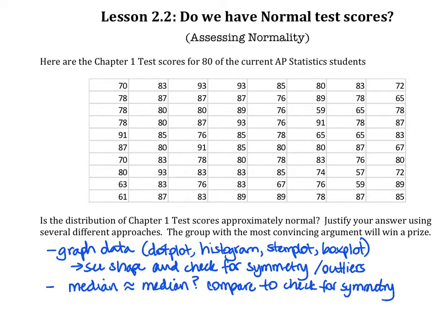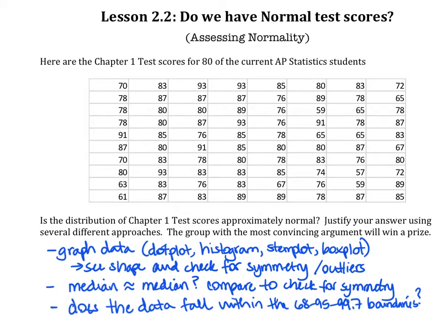And since we've been talking so much about the empirical rule, I'm sure some of you figured out that it might be a good idea for us to check and see if 68% of the data is within 1 standard deviation of the mean, 95% of the data is within 2 standard deviations of the mean, and whether 99.7%, or almost all of the data, is within 3 standard deviations of the mean. Those are all excellent suggestions, and this is a great opportunity for us to use some of the calculator features to help us do these things.